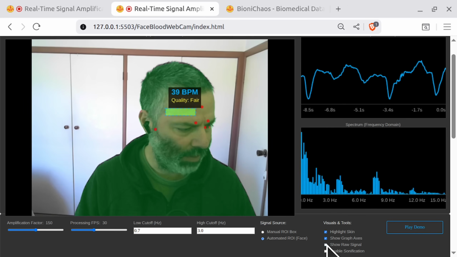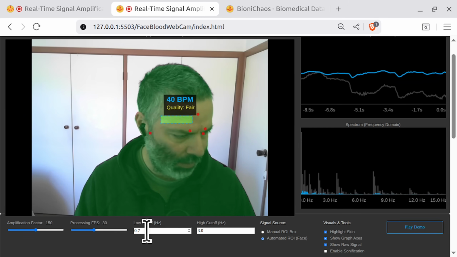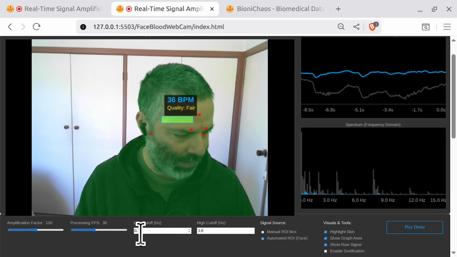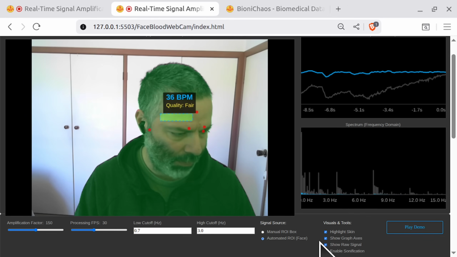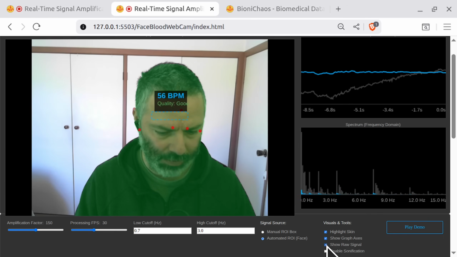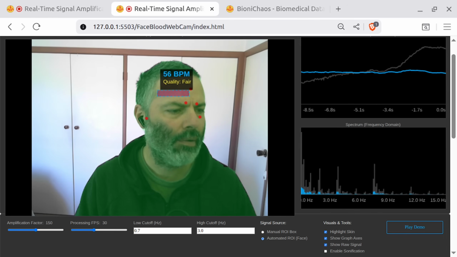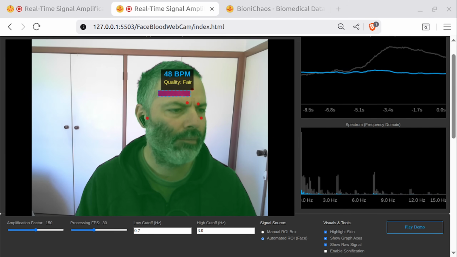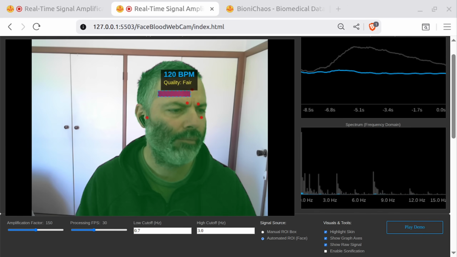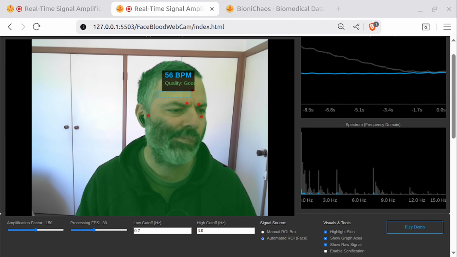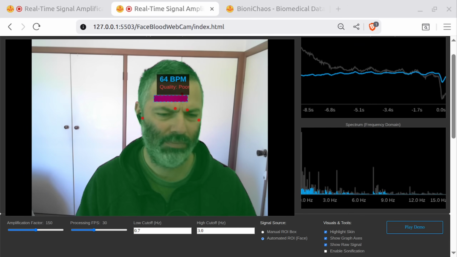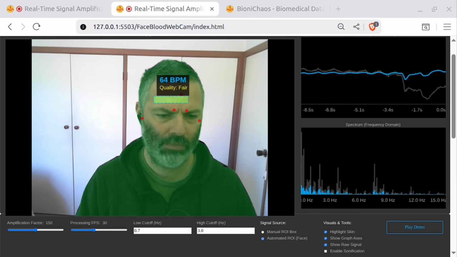Well, again, me toggling it, does it correspond to actually the low and high cutoff frequency of 0.7 and 3.0? Or does it do something else? Can you explain? Toggling Show Raw Signal doesn't change the values of the low and high cutoff frequencies. It simply displays the original signal alongside the filtered and amplified signal on the waveform and spectrum graphs for comparison.